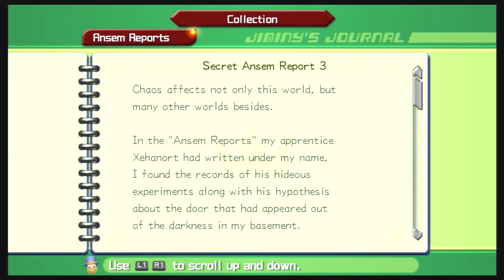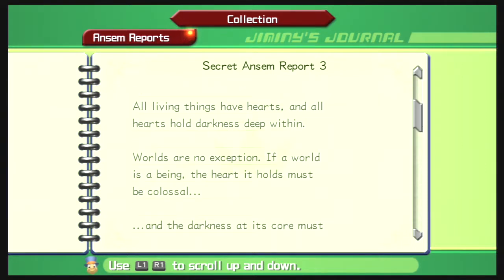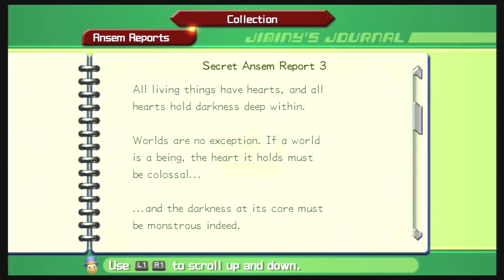So, those Ansem reports from the first game were written by Xehanort. But at what point, though? Were they all written by Xehanort? Or did some of them start out as the real Ansem? It's just a retcon. Don't worry about it.